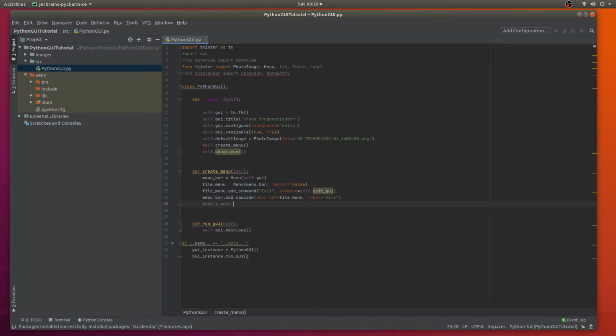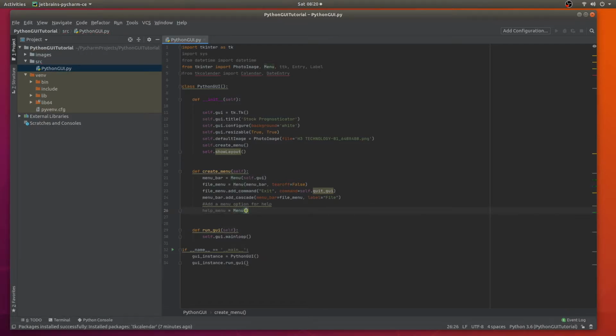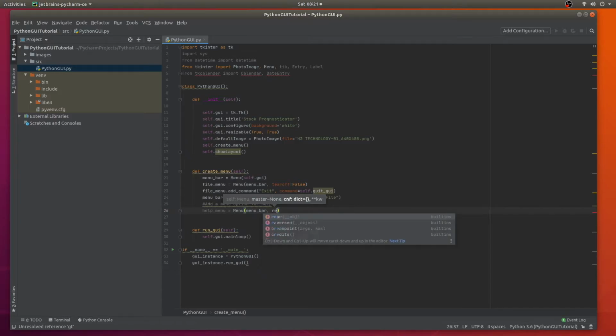Now let's create one for help. Add a menu option for help. And in here we'll say help_menu equals menu. Just follow the same pattern as above. Menu bar, tear off equals false.